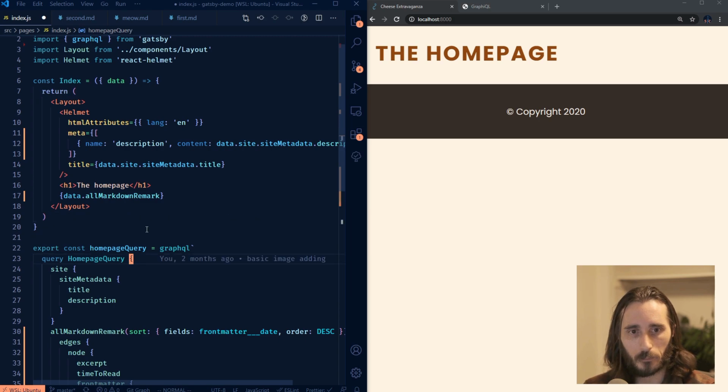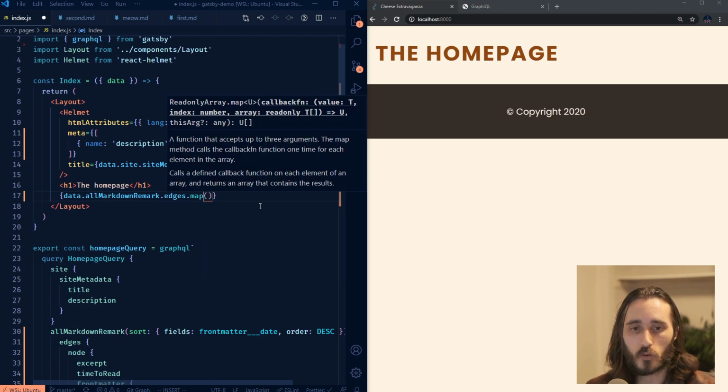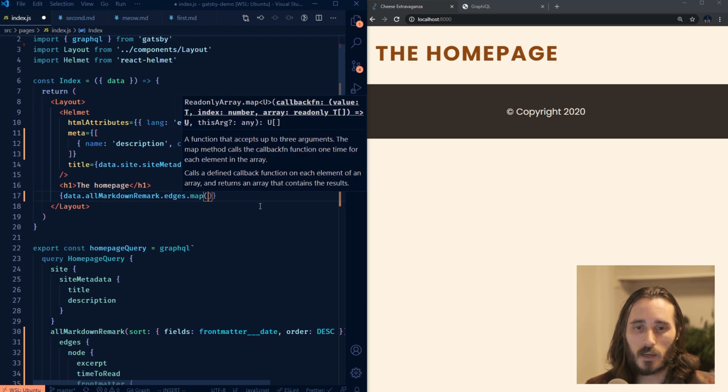Okay. So we were doing allMarkdownRemark, and then we're going to need edges off of that, and that's going to give us an array, so that'll allow us to map over it. And the map is obviously going to, or maybe it's not obvious, but it's going to return one item per post in the way that we want to render it. So you can think of this like a post, and for each post I want to return something. Now, the kind of gotcha here is that you're going to need to pull off node to access it, because it actually gives you an object with node on it that has your fields.